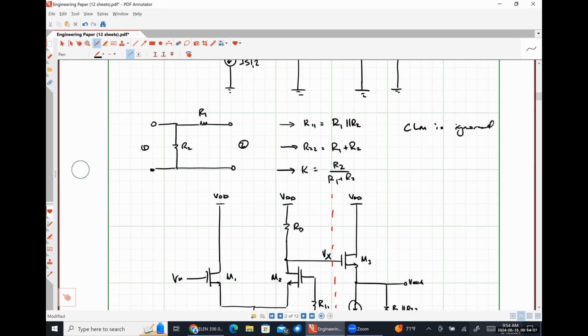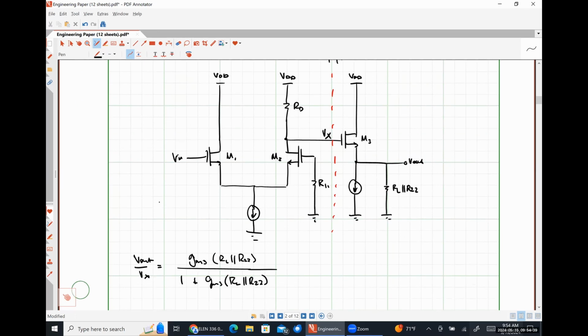Okay. So I think we're all okay with our basic source follower relationship: GM times whatever the resistance is connected to the source, over 1 plus GM times whatever the resistance is connected to the source. For the other stage, this is where things get a little gross.